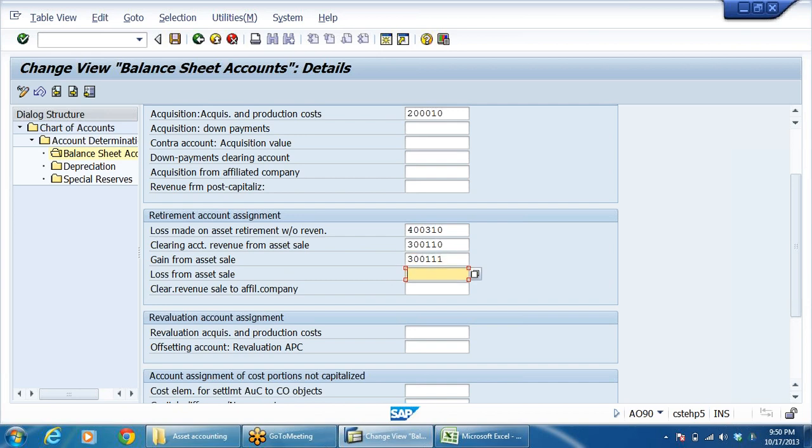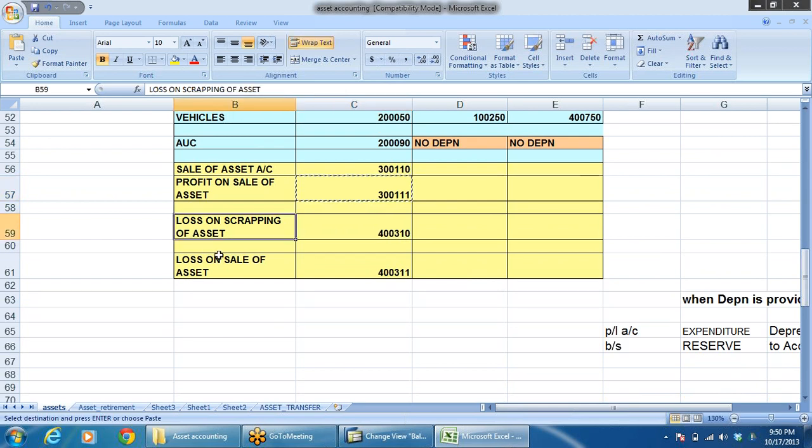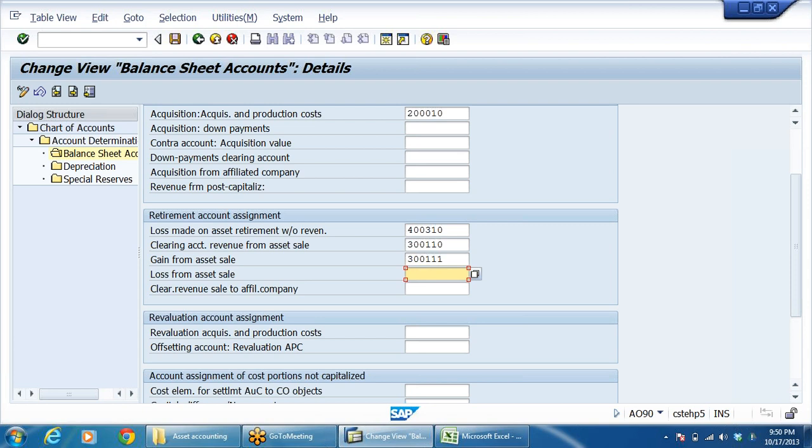Right, loss from asset sale. In case you are going to get any loss on sale of asset, 400311. Right, this is 400310. Loss made on asset retirement without revenue, that is nothing but scrapping. Loss from asset sale is this.